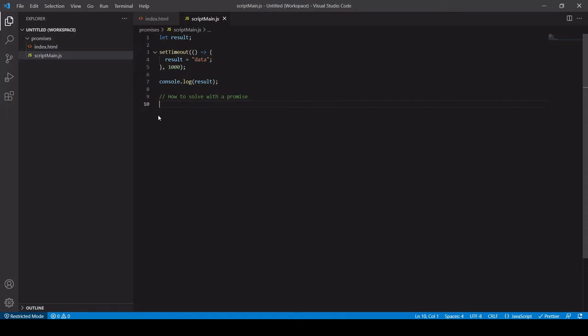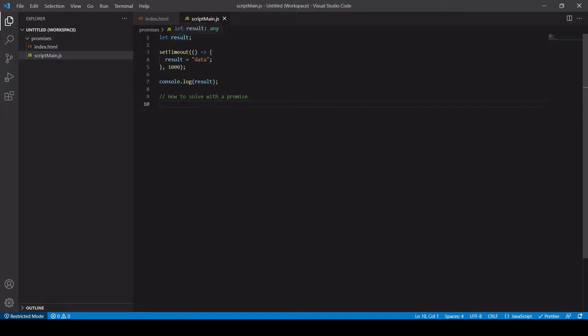For these types of actions, we may want to do something after they have loaded. So after we've received data back from an HTTP request, for example, that means we need to wait for the result. And promises are really the modern way to do this in JavaScript. They replace callback functions.